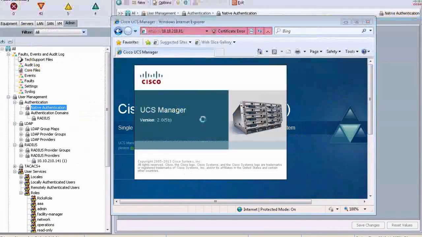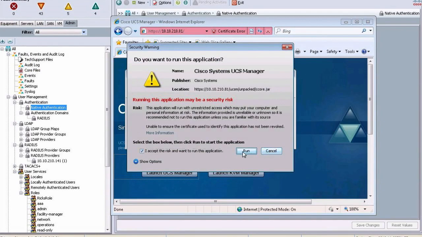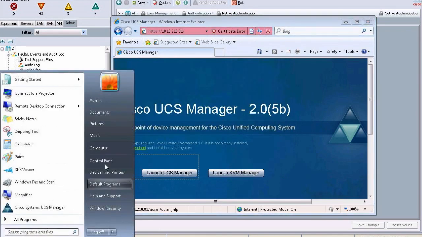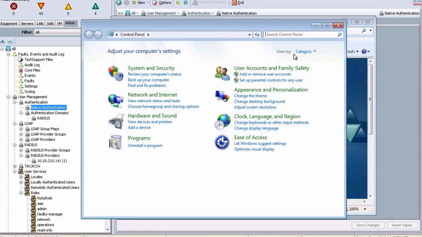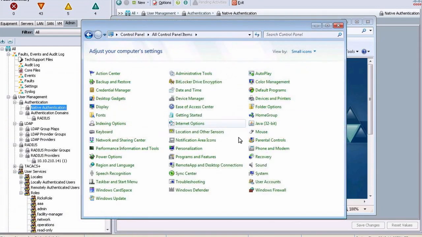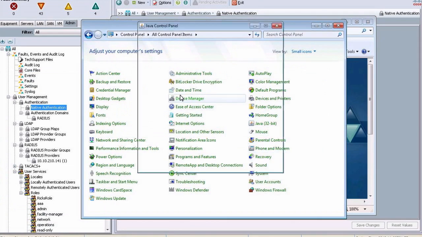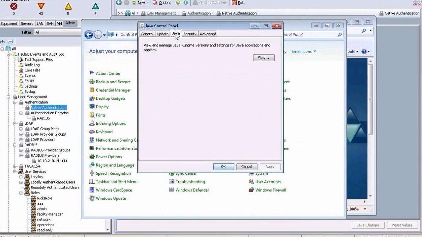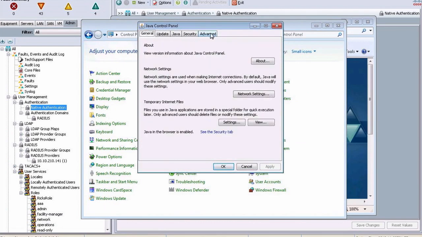All right, launch the UCS manager. I'm having some caching issues in Java. Java is always pretty not helping with anything related to this.